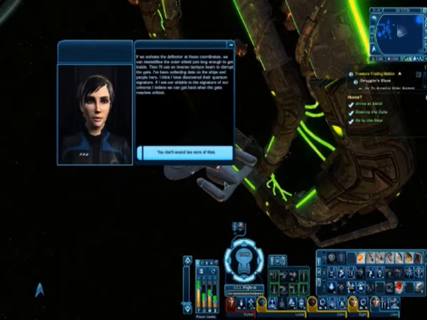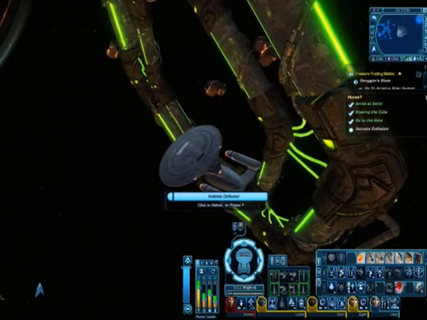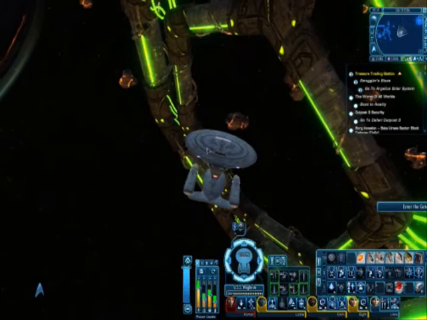If we activate the deflector at these coordinates, we can destabilize the outer shield just long enough to get inside. Then I'll use an inverse tachyon beam to disrupt the gate. I've been collecting data on the ships and people here. I think I've discovered their quantum signature. If we set our shields to the signature of our universe, I believe we can get back when the gate reaches critical. You don't sound too sure of that. Honestly, I'm not, but it's the best shot we have. Preparing to depart the system via the gate on your orders. Here goes nothing. The gate is going critical. It's now or never. Let's go.